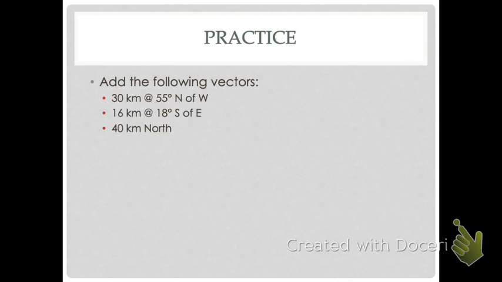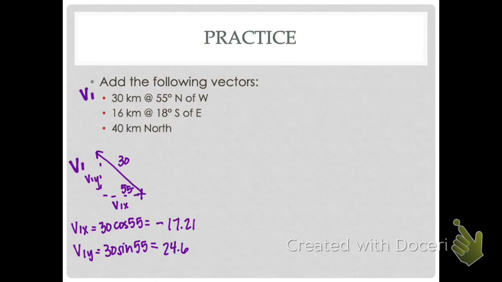So this one doesn't even give you a word problem. It just says add the following vectors. You've got 3 vectors here you've got to take care of. Notice that 2 of them are at angles, right? So you're still going to treat each of them individually. There's no reason for you to draw them out. Just treat them individually. Break them into your x's and y's. Add your x's and y's, build your new triangle. Okay, I'm going to give you a little head start on this one.